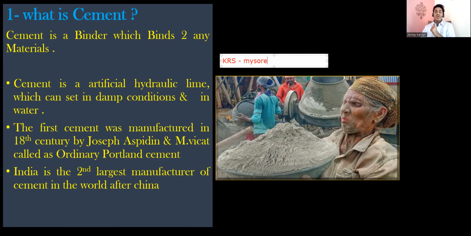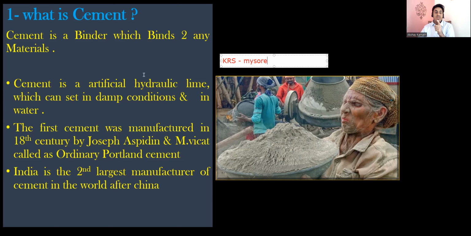And then we started to invent the cement, right? One thing you need to understand, you can take it as a kind of assignment: try to say what are the ingredients present in lime, that means the raw materials, and also what are the raw materials present in cement. The raw materials in lime and cement are the same. The only thing is, instead of taking pure lime, we started to add a lot of impurities into it. When we added a lot of impurities, the lime itself got converted into cement, right?